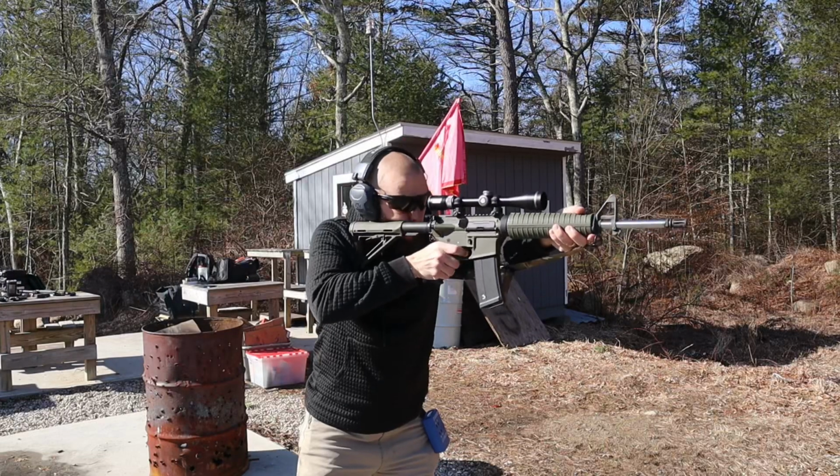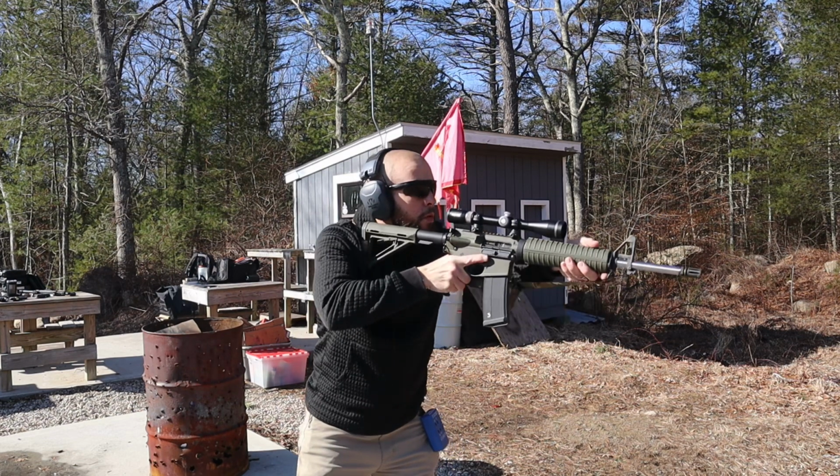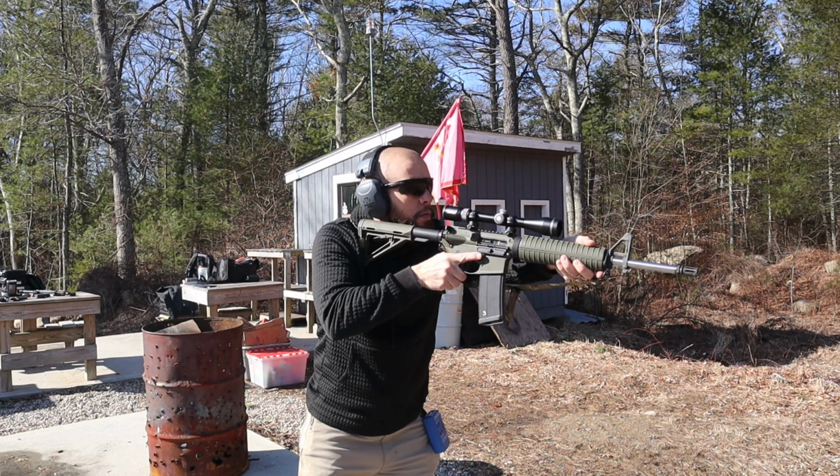This one here is somewhere around 3 inches. I found it to be good to very good. I shoot mostly red dots. Again, my range is only 100 yards.